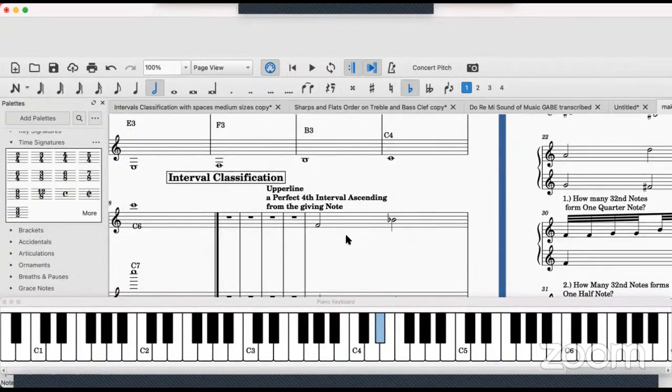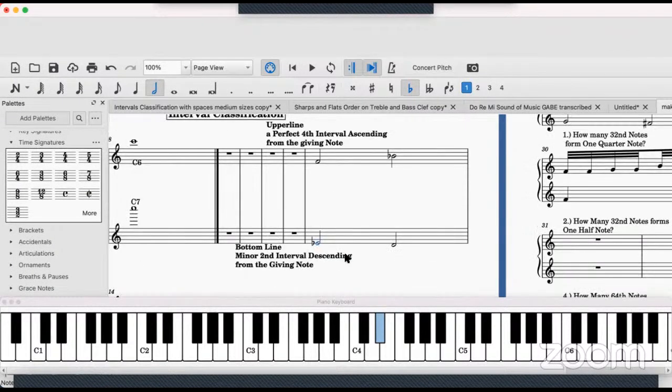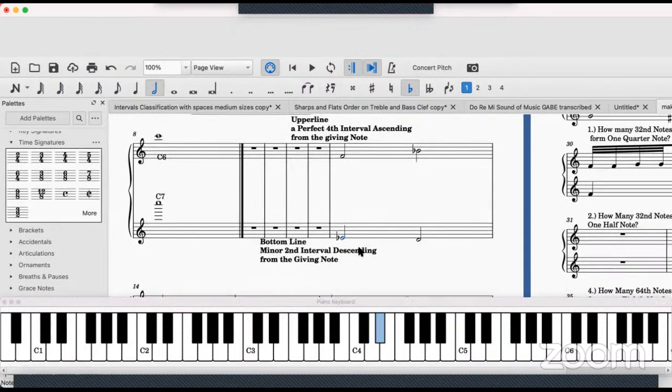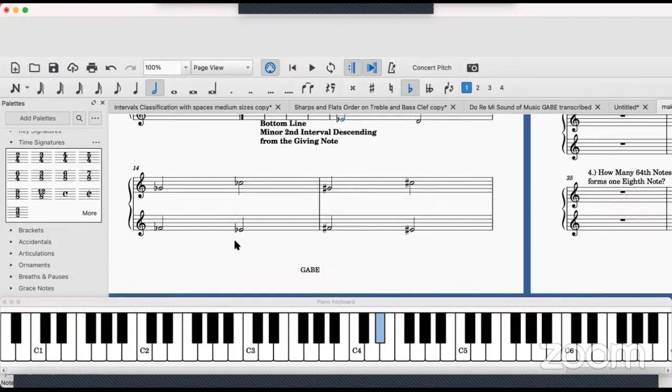And from all the bottom notes of the treble clef, the interval is to make a minor second descending, from all the given notes, okay?